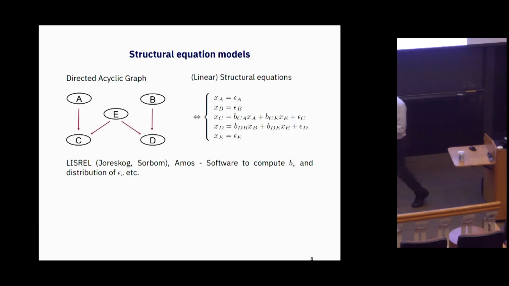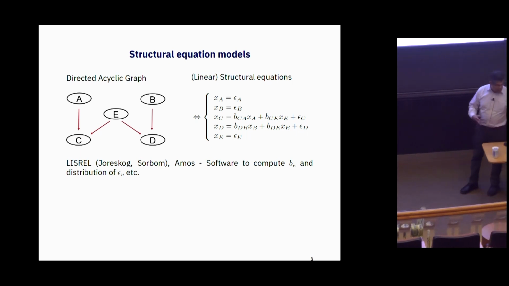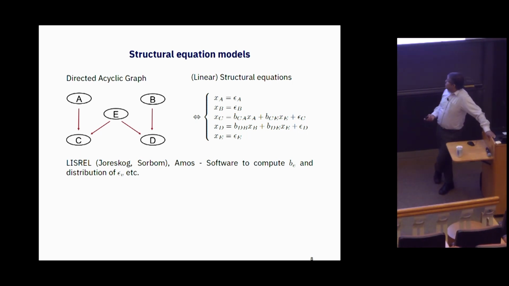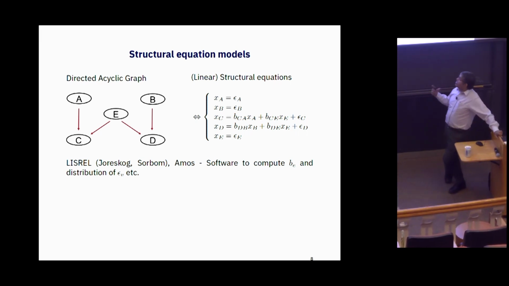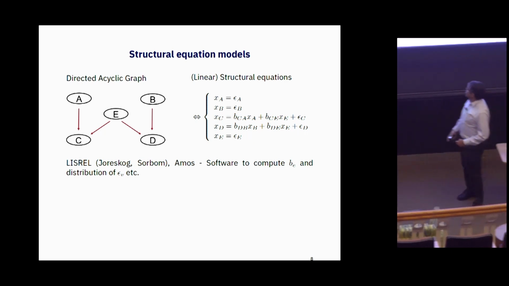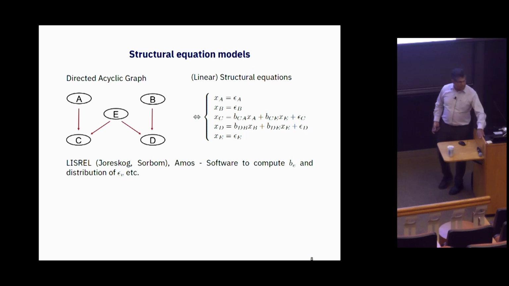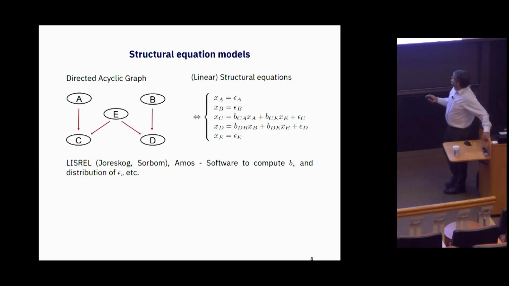And one common model in causal graphs is what are called structural equation models, very popular in the social science literature, and especially in psychometrics, psychology, and so on. There is a vast number of papers where they use structural equation models to model different situations. And it's interesting that a lot of work on this topic was actually done at Princeton, not in the university, but in the Educational Testing Service, based in Princeton. It's the organization that creates the GRE exam and so on. They had a lot of initial work on structural equation models because they're analyzing the performance of individuals in exams, intelligence, and so forth. In fact, there are two major software packages people use in this area: LISREL, which was created by people working at the Educational Testing Service, and AMOS is another one.